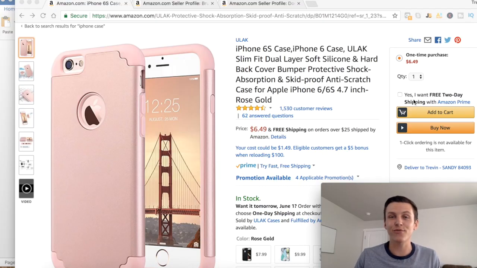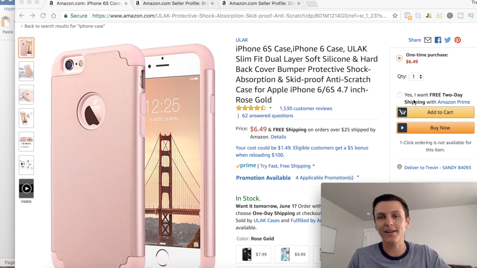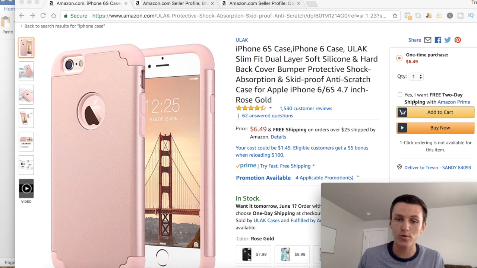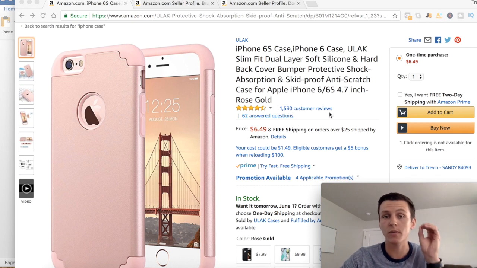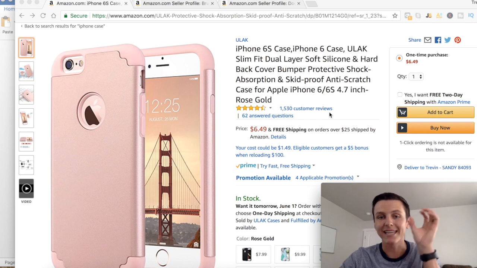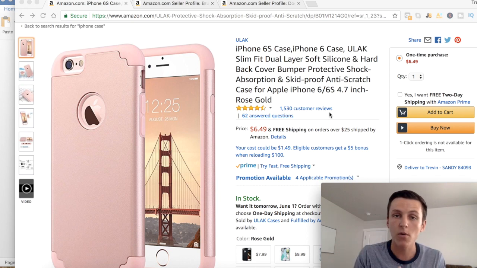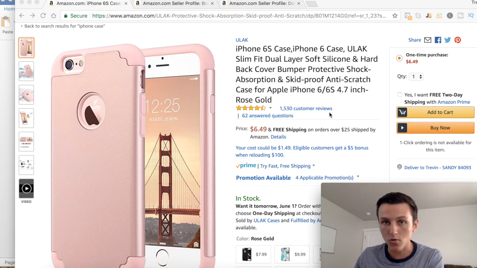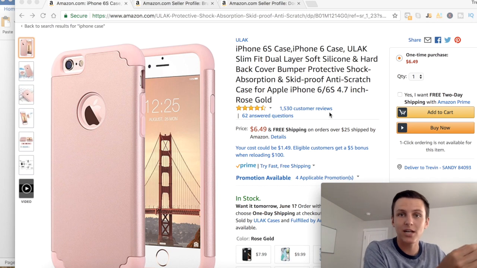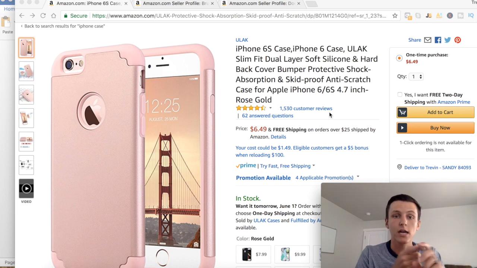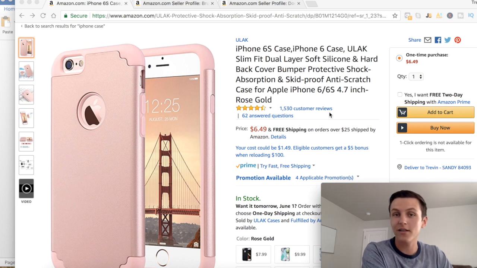All right, so let's get your negative reviews deleted and get your seller rating up to 100%, okay? Before we do that, we need to understand the difference between customer reviews and seller feedback. Right here, we have the iPhone case and there are 1,500 customer reviews. Those are people that bought the product and left a review about this iPhone case, not about your customer service or the shipping or anything. It's just about the product. But what happens is people leave a negative review about the product where it's supposed to be seller feedback, about the customer support, the shipping, your store, not the actual product. If that does happen, that is good because they left it in the wrong place, and if they left it in the wrong place, you can actually get that deleted. So it's super beneficial if you understand how you can get that deleted, and that's what I'm going to show you.